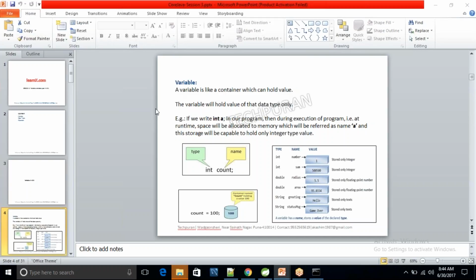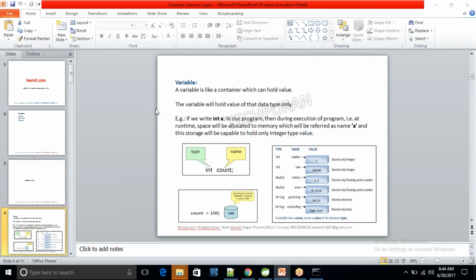When we do programming, what do we mainly do? We basically process data. That data could be, say, mathematical operations or calculations, adding two numbers, subtracting, multiplying or dividing, or maybe you are working on a string, where you take your name as an input and simply display it on the console.